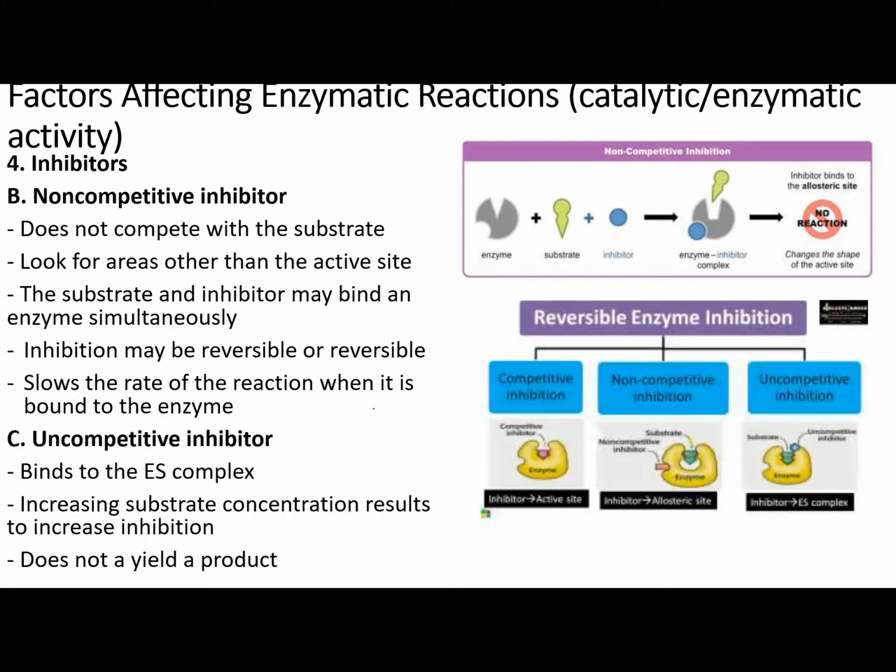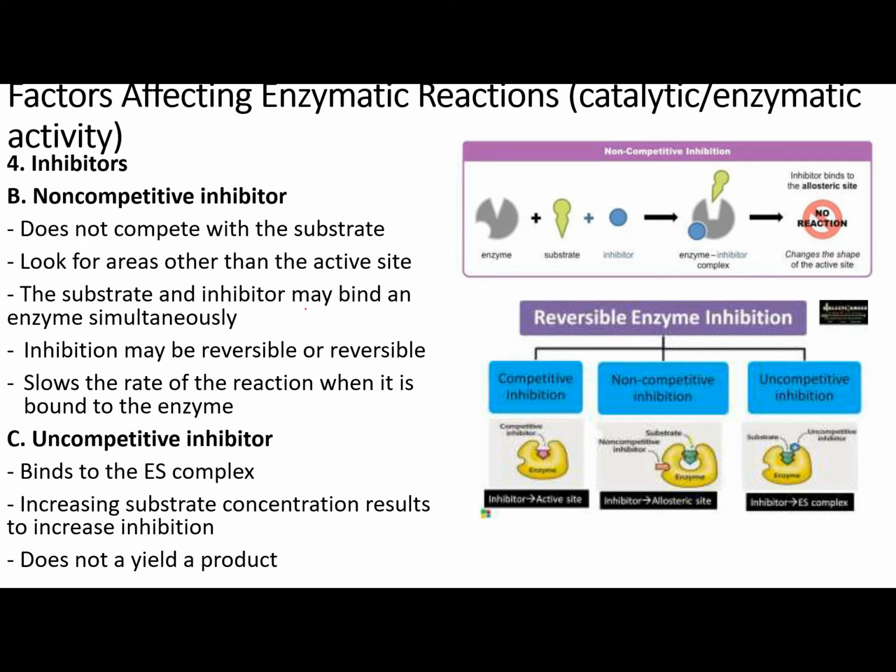Then the second type of inhibitor class is your non-competitive inhibitor. So it does not compete with the substrate class. So instead of attaching yung inhibitor, di ba sa competitive, nag-attach siya sa active site. This time sa non-competitive, it would not compete with the substrate. It would look for other areas other than the active site.